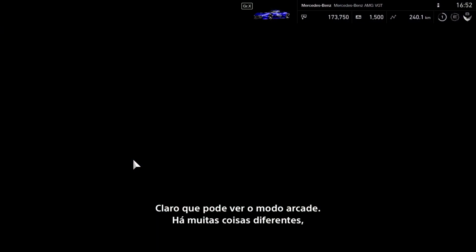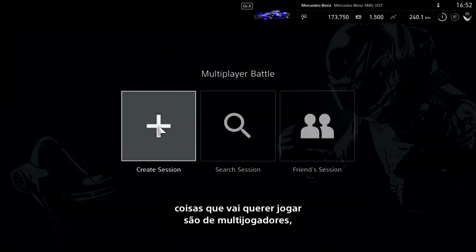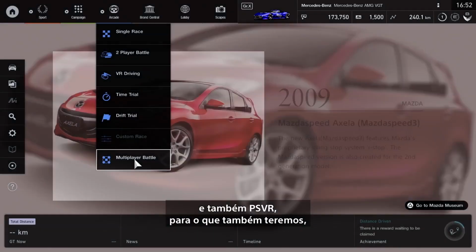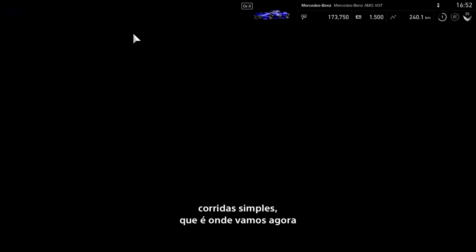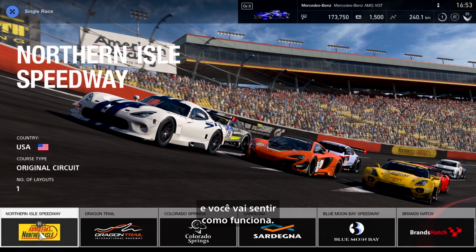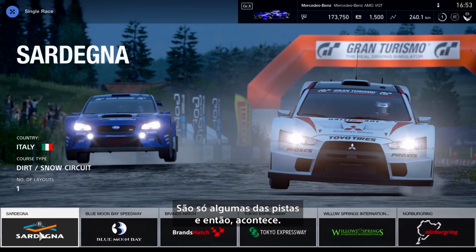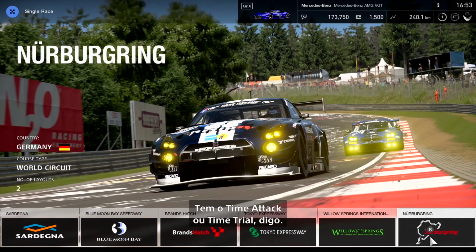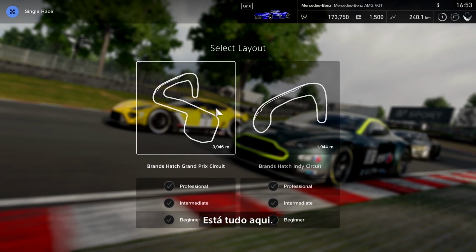Obviously, you can see arcade mode. There's lots of different stuff. Some things that you might pick up on are multiplayer, which we're going to have a video on, and also PSVR, which we're going to have a video on, as well as everything else you'd expect, single races, which I think we go into here, and you just get a feel for how that works. It's just some of the tracks and then how it all breaks down. Loads and loads of options. There's 2-player battle as well. There's time attack, or time trial, I should say. So, it's all in here.